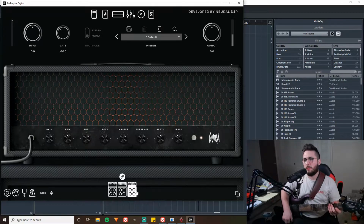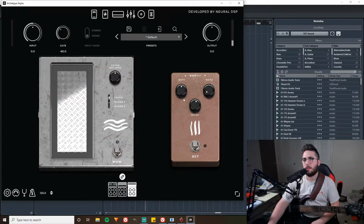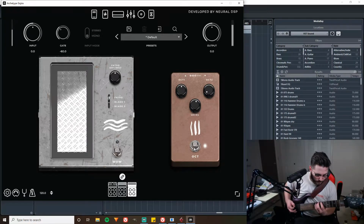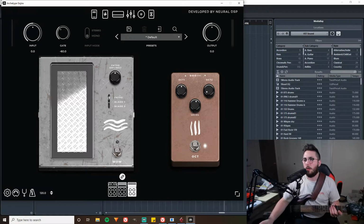But now I'm going to go back over to the main here. The main whole attraction of this thing for the most part is the heaviness. And I want to kind of mess around with some of these effects. And I want to turn on the octave pedal. So that's really cool. I always like a cool octave pedal.